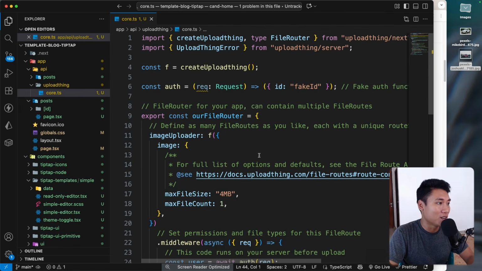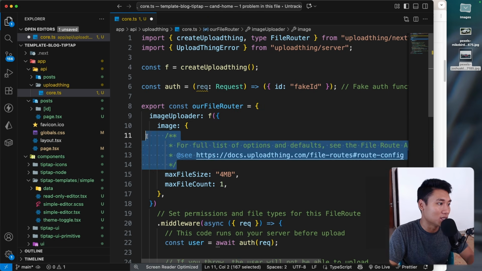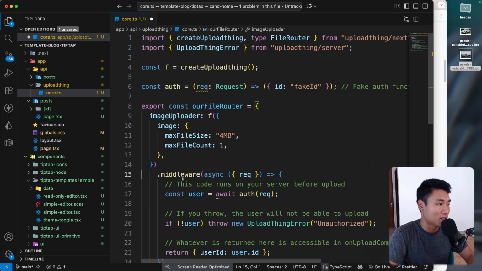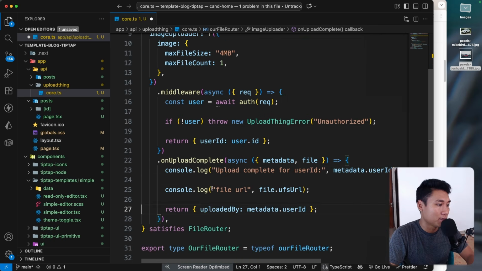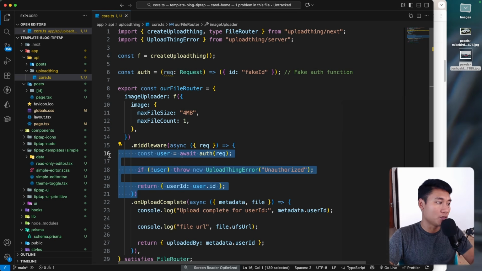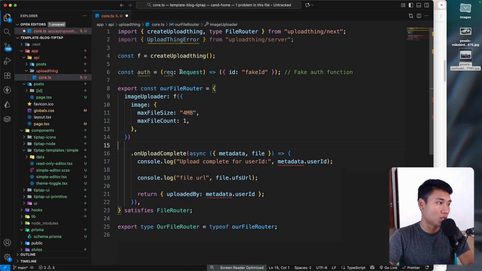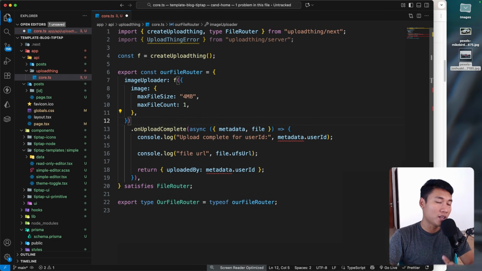And then now what we have to do is just check what this is. So I think I just want to remove all the comments, right? I just remove all the comments here. If you want to add authentication, that means the user should be authenticated before making a post. You have to put middleware in here, right? But for now, it's fine to not use middleware, to not use authentication, right? If you want to see how to use authentication with better auth before uploading a file, I already have a video about that. I'm gonna put the link in the description.